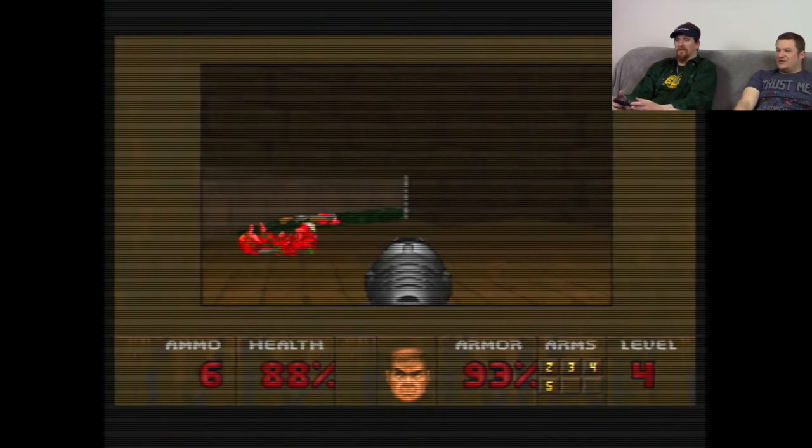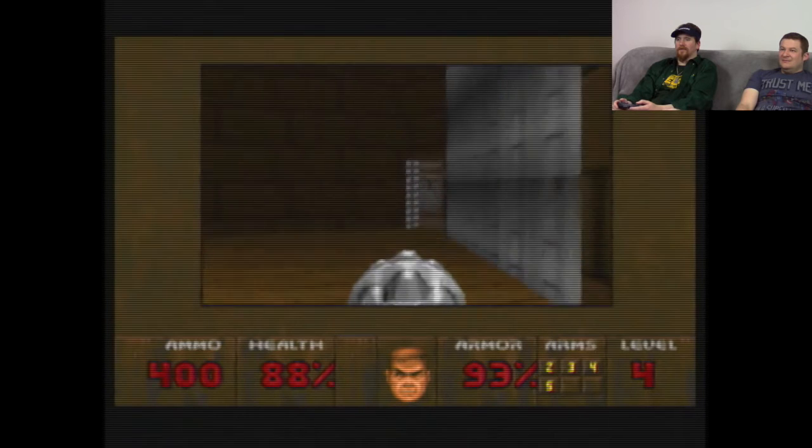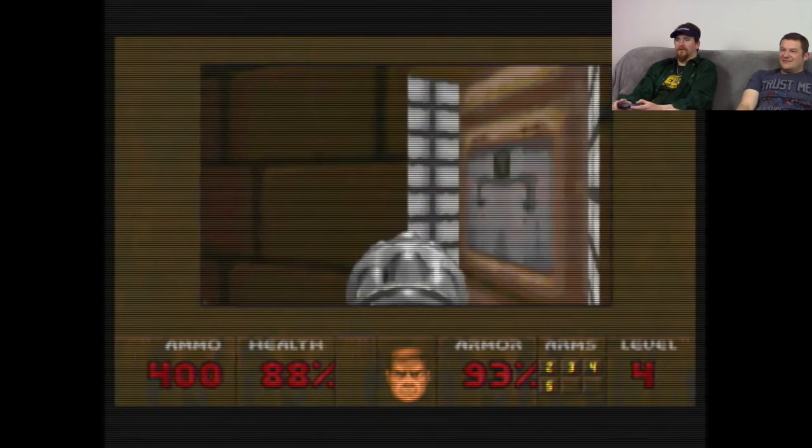I'm trying to remember how to change the weapon. Oh, hold C and then hit a bumper. Oh, you have to hit... Oh yeah, so you've got to hold C and then just flip through them. But at least you can flip both ways. Yeah, I just don't want to blow myself to bits. There we go.